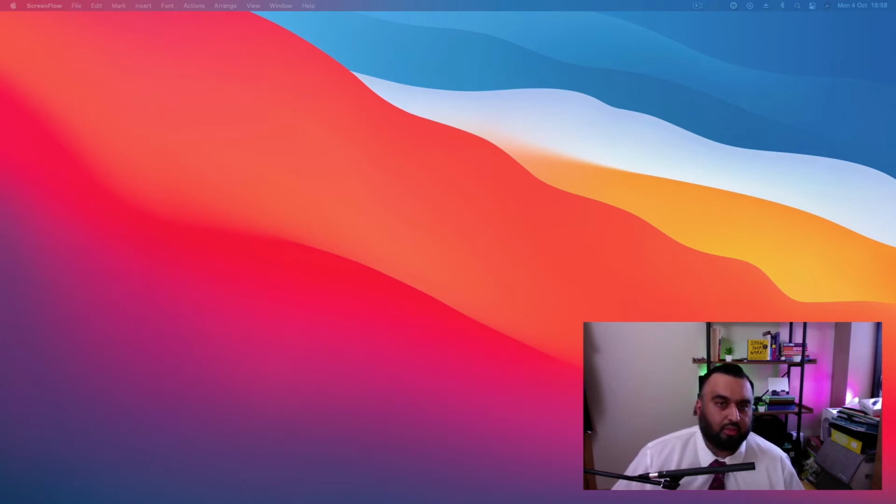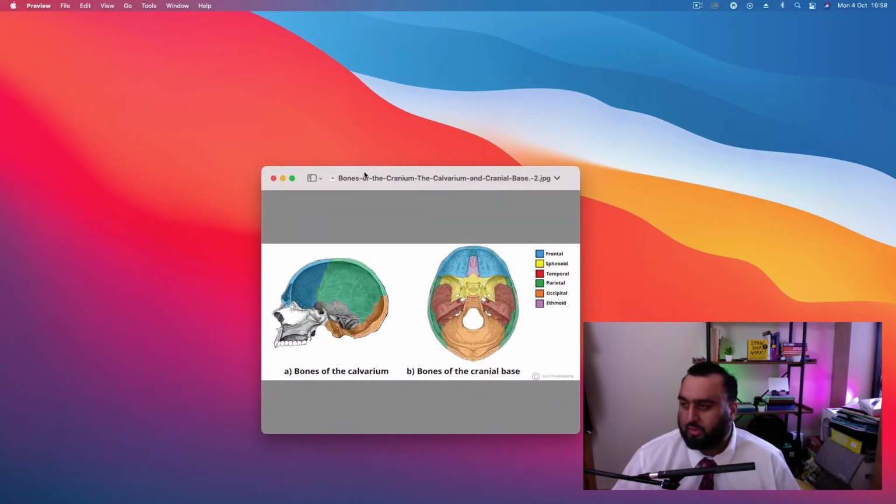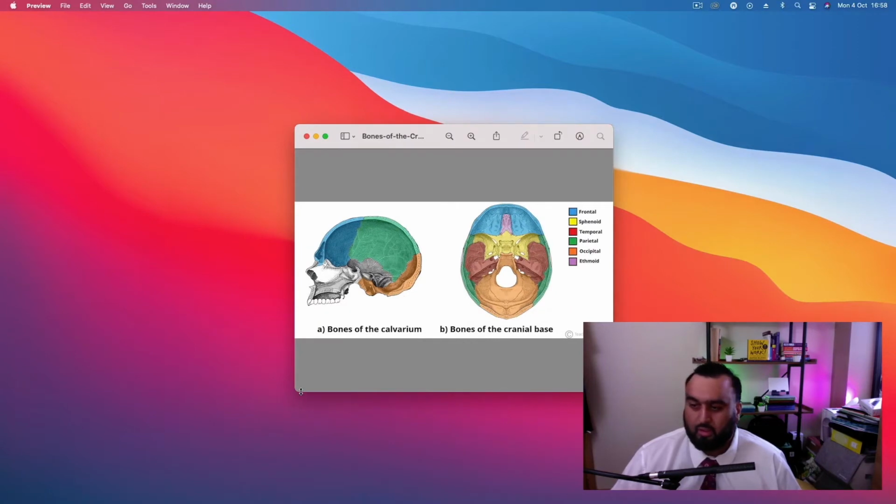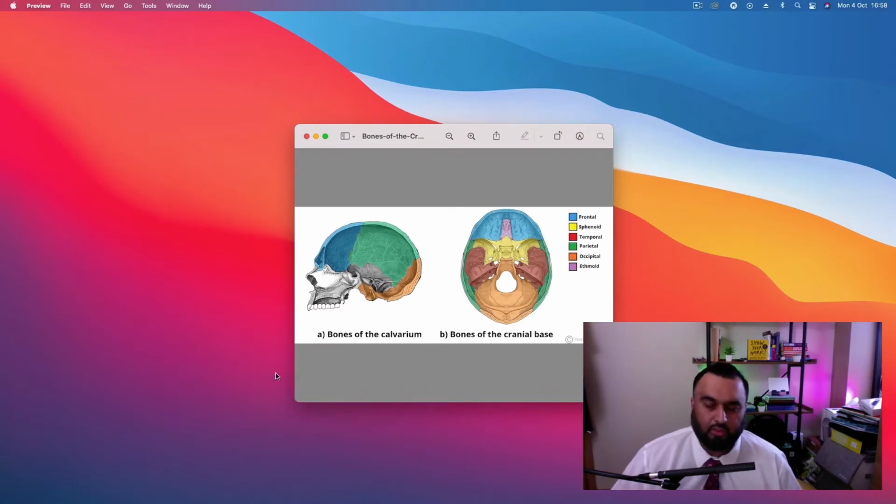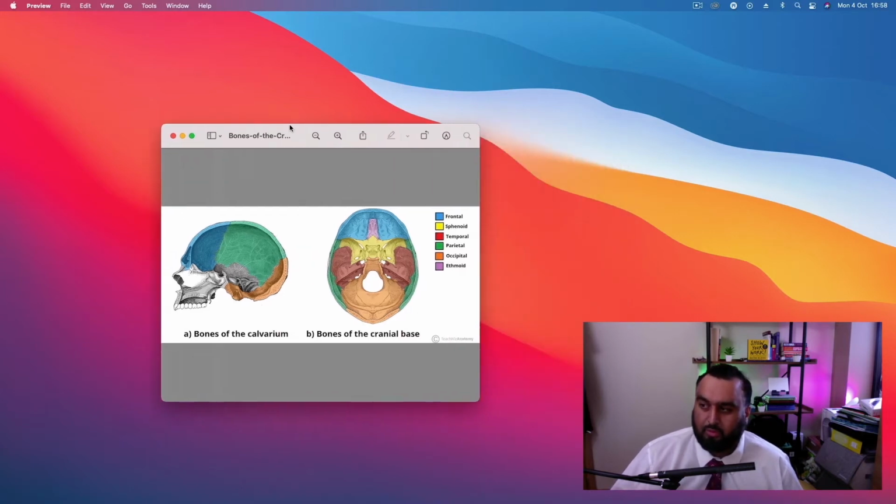Now, let's rewind for a second and talk about the cranium. There's some structure up here. Let's have a look at the bones of the cranium. Now let's look at the cranium, also known as the neurocranium. It's formed by two parts really. The superior part, known as the bones of the calvarium, which is basically the shell, your skull, comprised of the frontal bone, occipital bone, and the two parietal bones. Together they're known as the calvarium. Not that interested. We'll go through that some other time.